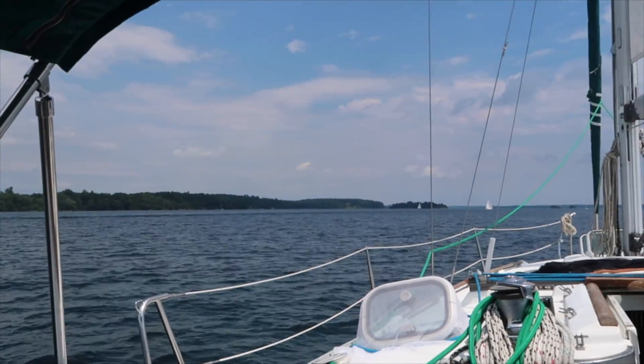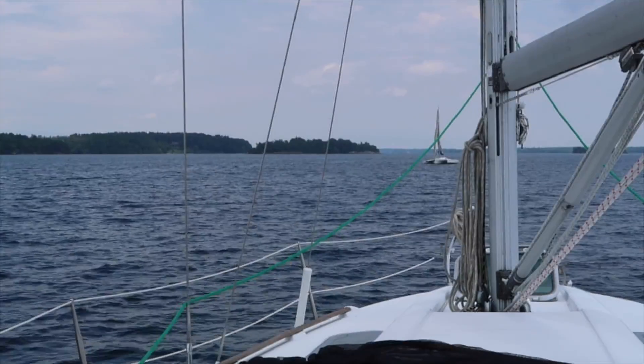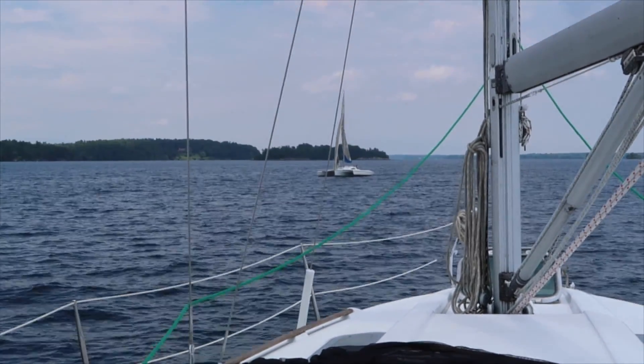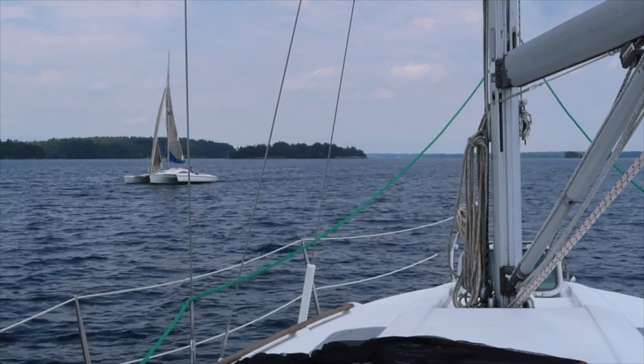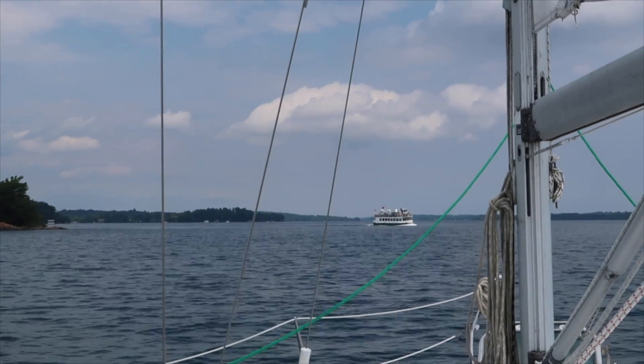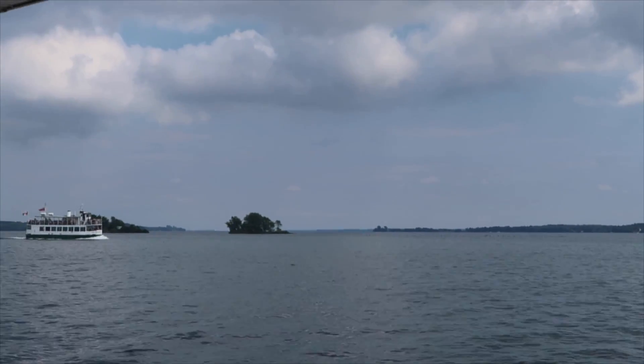The good times had to come to an end because Janice did need to get back to work. So Janice's vacation is over and we're motoring back to the club. She's down below doing some last-minute cleaning before we get off the boat. I still have a little more than two more weeks to vacation, so I'm going to go home, do some editing for all these episodes I've created while we've been on vacation, and come back in a couple of days. I was going to bring on some friends instead of Janice and try some different locations, but we've never had a colder, wetter, sloppier summer than the one we're having this year. Unfortunately, having my friends out on the boat to party just never happened.